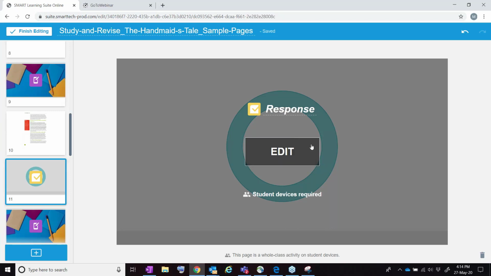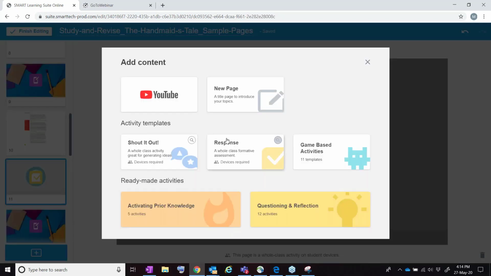So what I've done here is I've made this little response, and it's a little assessment quiz. And if I just want to add that, I hit the plus button and it's this one here. So it's a little formative assessment. Where are they at already? Do I need to plug any holes? Have they missed any key content or ideas that we're up to in the reading?